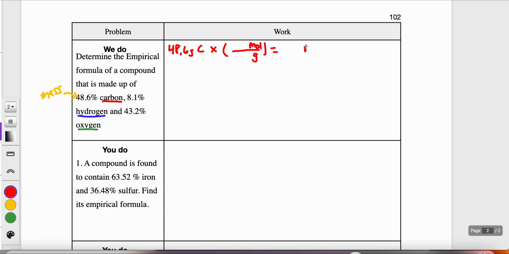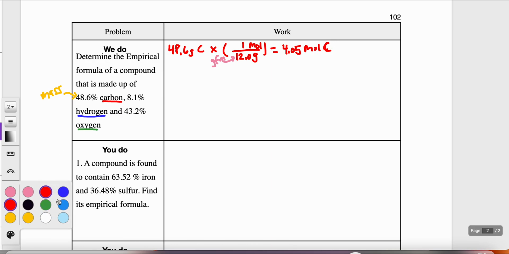And so mathematically, we want to end up with moles of carbon. We know that if we have 1 mole present, we have to figure out what we put next to the G in the equivalence. And so you need to remember that in our equivalence of moles to grams for a substance, we need to know the substance's GFM. And since this is an element, we can find that GFM on the periodic table. So 1 mole of carbon atoms will have a mass of 12.0 grams. And when you put this into the calculator, we end up having 4.05 moles of carbon.